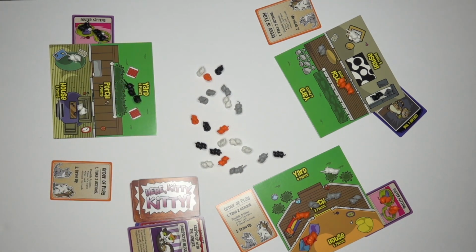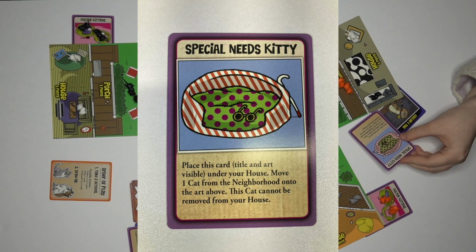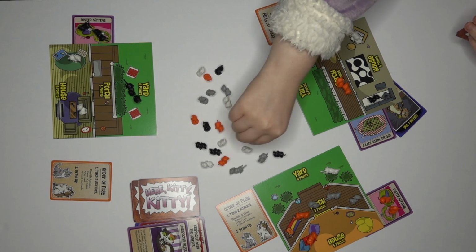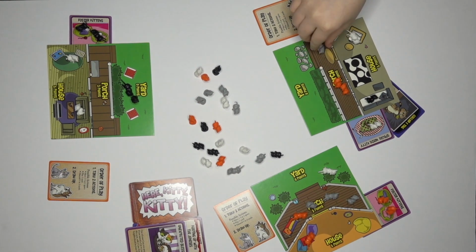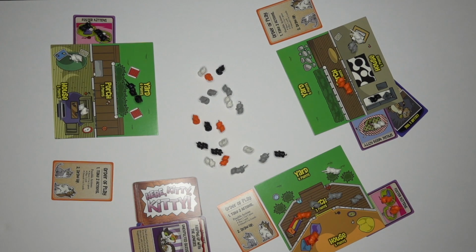Okay. Bagel, to you. I play Special Needs Kitty. Place this card and move 1 cat from the neighborhood onto this card. This cat cannot be removed from your house. Come here, little white. Get back here. And I will draw a card. I think you can also move again, because the card was only 1. Mm-hmm. And let's move a gray cat in here, because the orange ones are silly.